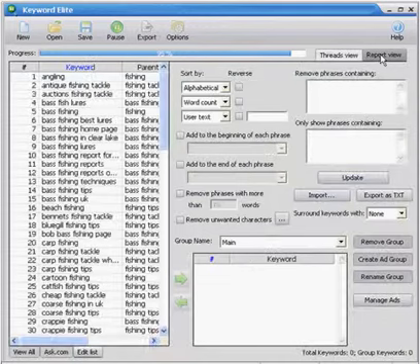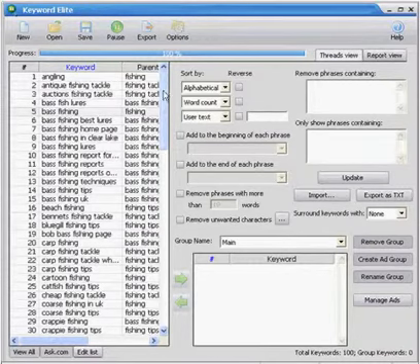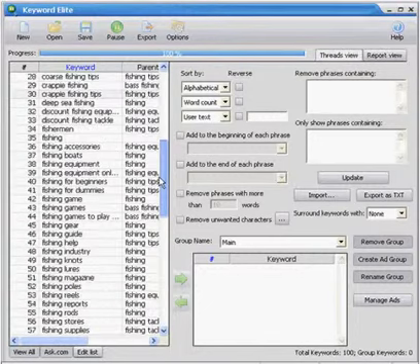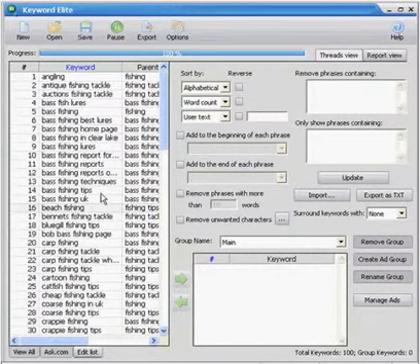We click on Report View, and you notice that we have 100 keyword phrases that have been built that quickly. These are all related to the original keyword fishing that we entered into the program. Now, there are a lot of different things we can do to multiply the list, to sort and organize the list, and so forth. Look over here is the Sort By box. We can sort the list alphabetically, by word count, how many words are in each phrase, and by something called user text. Now let's demonstrate what user text is all about.